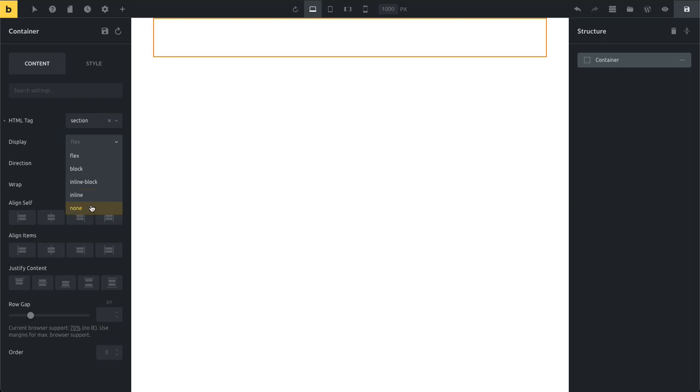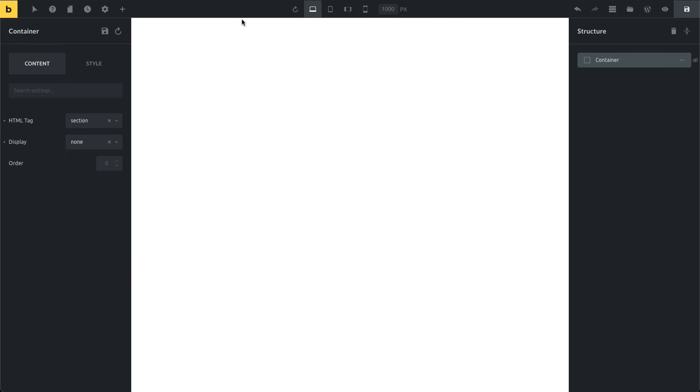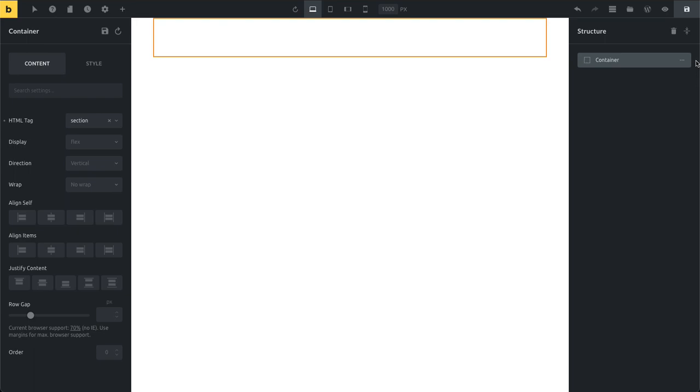If you want to hide a container and all of the elements inside of your container, you can select Display None. Previously those elements were still visible in Bricks, now they are really hidden. And they're only hidden to the human eye. They are still part of your HTML structure. You can see inside our structure we still have our container element here, and we also have this little eye icon indicator telling us that this container element is hidden. If I want to bring it back up, I can just click this eye icon to toggle the visibility and the display, and now we are back to our Flexbox layout.